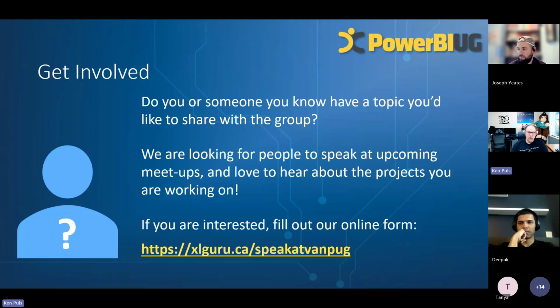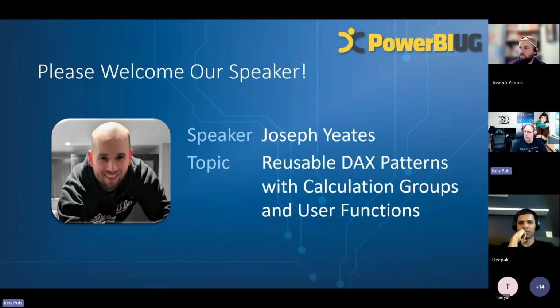And now it's my great pleasure to welcome my good friend Joseph Yeates back to the program to talk about reusable DAX patterns with calculation groups and user functions. Could you have made that title any longer? I was just thinking that I could have added a few more words, but yeah. There you go. Awesome. I'll take that away and give you the floor. Good. Thanks, Ken. Well, hopefully the title's the worst part of the presentation. That's always the aim.